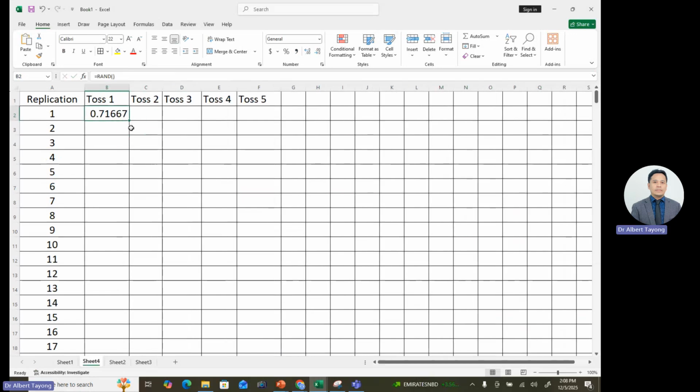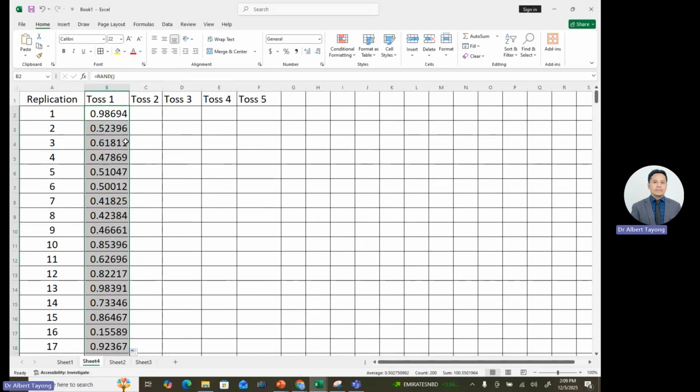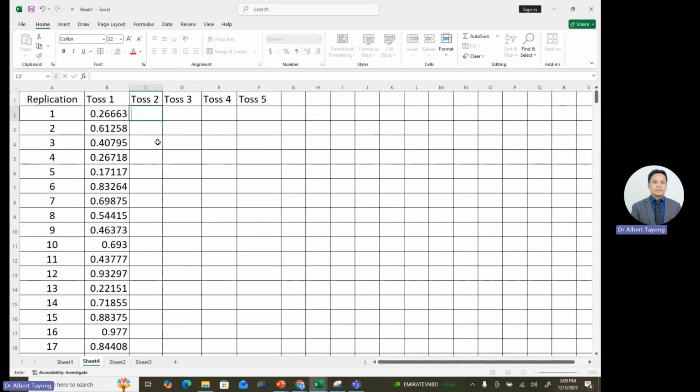As you can see, it's between 0 and 0.999, or 0 to 1 exactly, but usually you don't see 1 and you don't see 0 there. Just drag it down. It will keep on changing. Don't worry about this. Even if you click anything there, or write something, it will keep on changing.